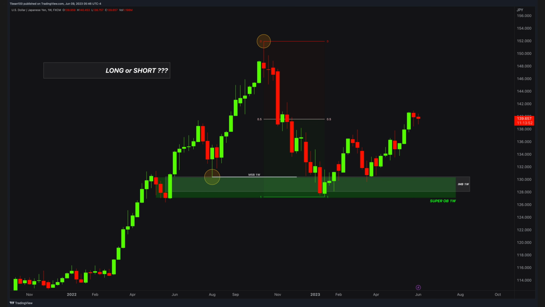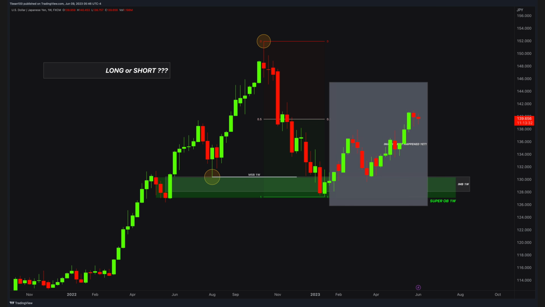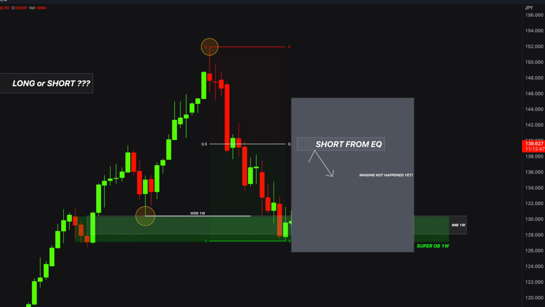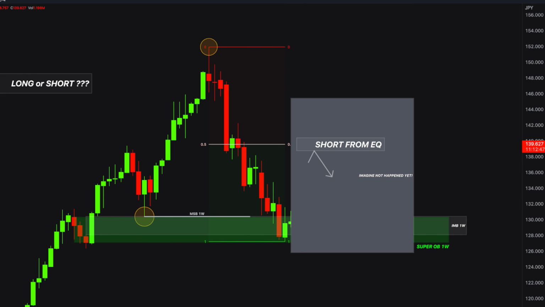Now, where to long or short? How to make decisions based on this chart. Let me close this part and let's assume that we do not know what happened here yet. If I want to short this structure, where should I short it? From the premium and discount, EQ is my first place to search for a short. Then I would be looking for premium areas in a structure to short from. If all fails, then I would be looking for a swing failure pattern above for a sell.